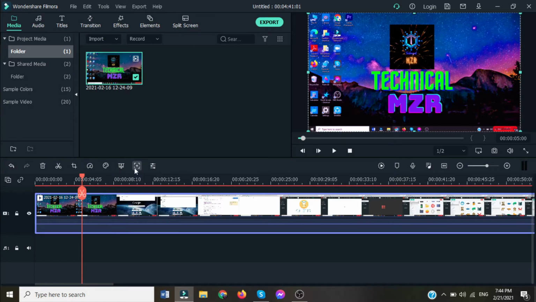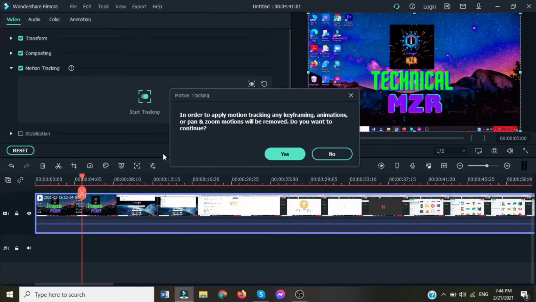And from this option you can track your face, if there is a face in the video.